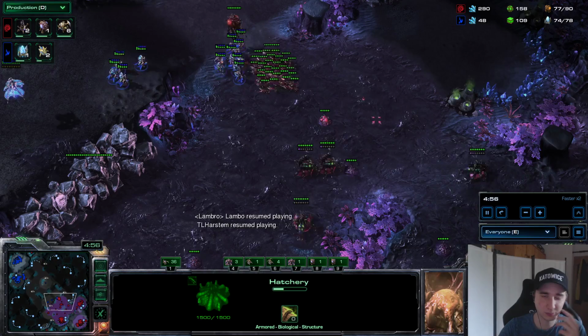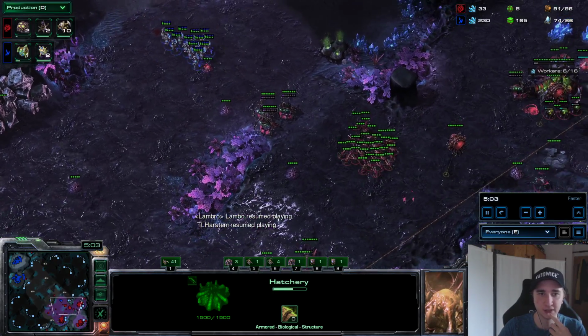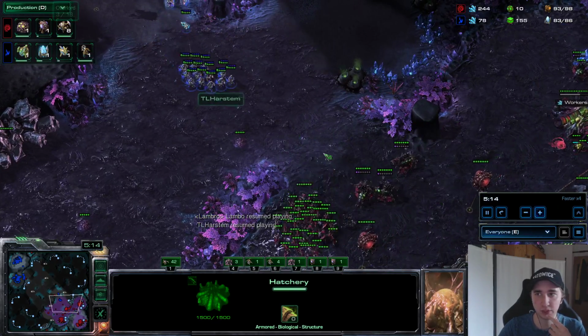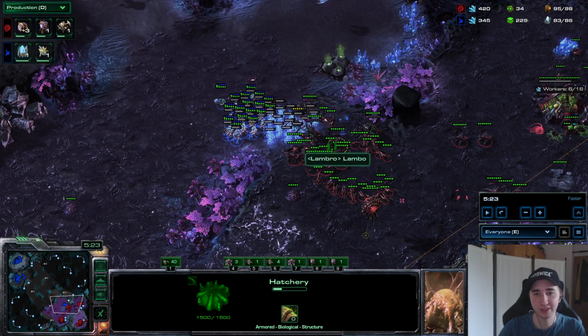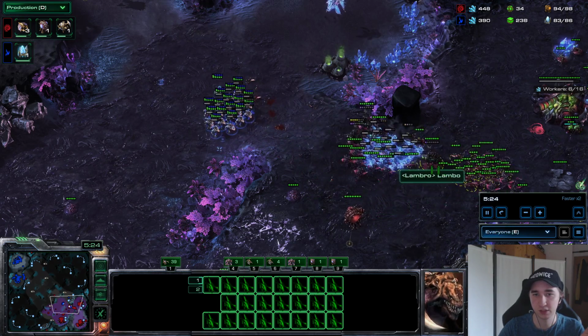But this was a custom game. That's why we resumed. I think he had a bad shade or something. And yeah, right now we're just making roaches pretty much. Make overlords. And after a certain amount of roaches, in this case 14, I said before around 16 to be super safe, but once you reach that roach count, you can pretty much just make drones.